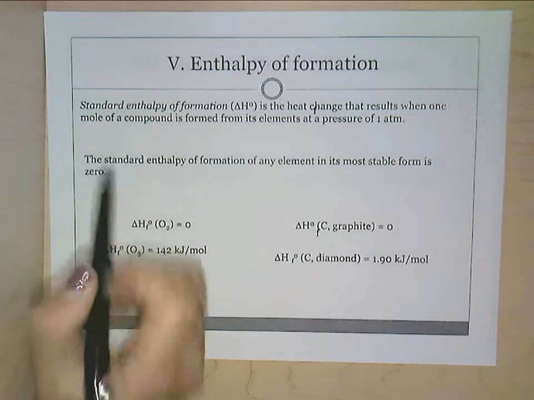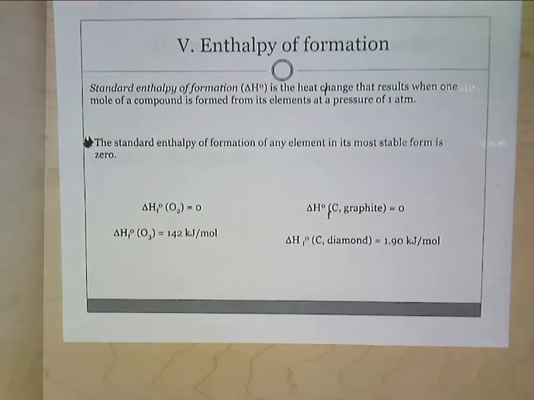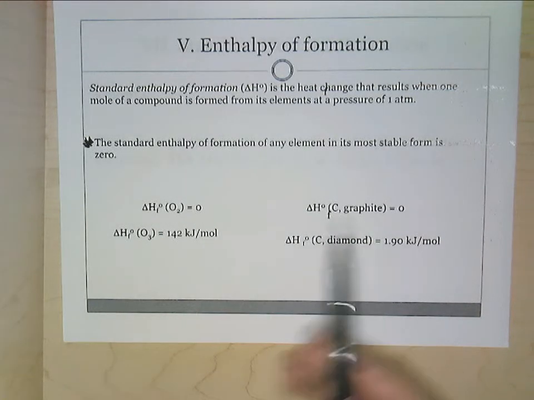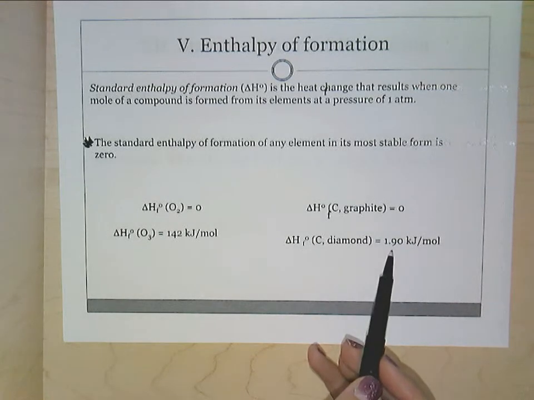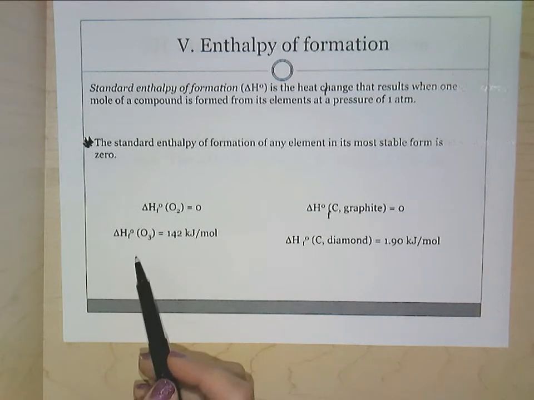What's really the most important thing, I'll probably ask you about later, is that the standard enthalpy of formation of any element in its most stable form, which means the way it's found in nature, is going to be 0. They decided to set their scale that way, that formation of an element is 0, then formation of a compound from an element would have a different value. So that should make sense. So, right, oxygen should be 0, and graphite should be 0. Diamond is pretty close to 0. Ozone, definitely not 0, because you gotta do something to the oxygen to make ozone.